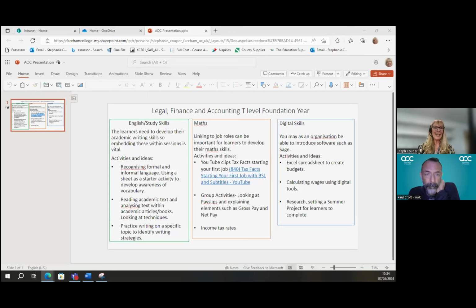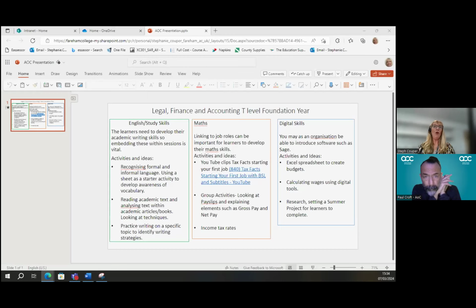Communication is again a really important aspect of those literacy skills. I think we will continue to see learners coming through that haven't necessarily had the opportunity to develop their communication skills in the last few years. And so getting any opportunity to look at an article together as a group, talk about it, pull out any techniques that are in it, is it formal language? Is it informal language? I think is really important.